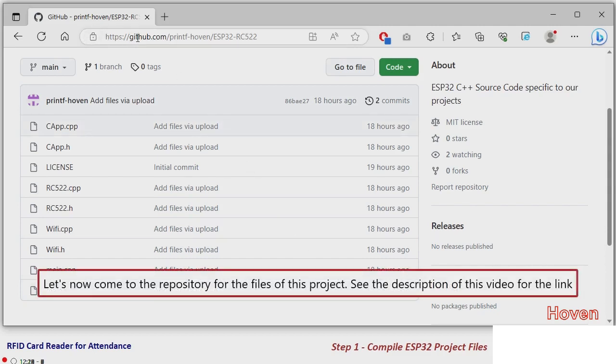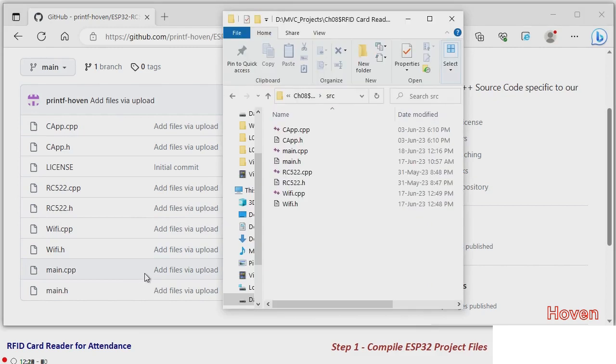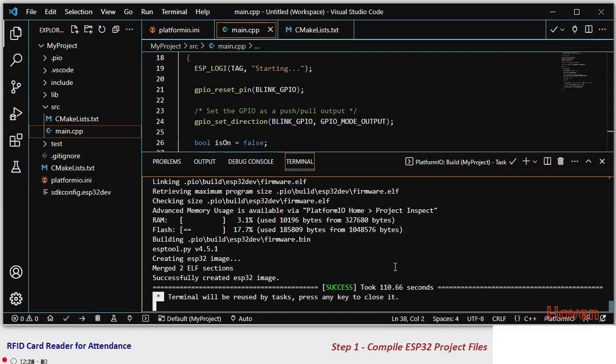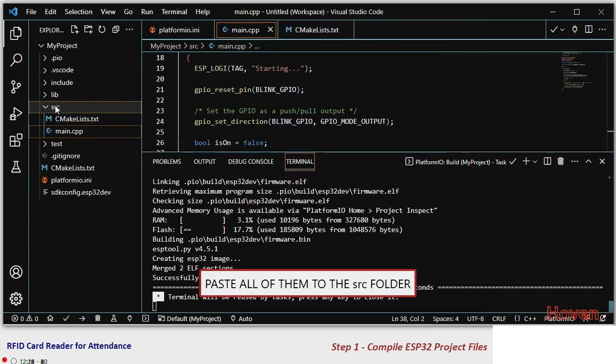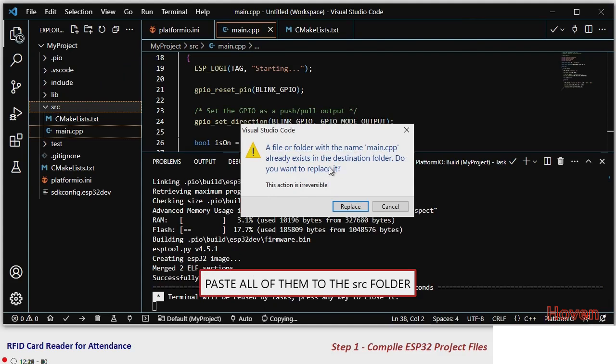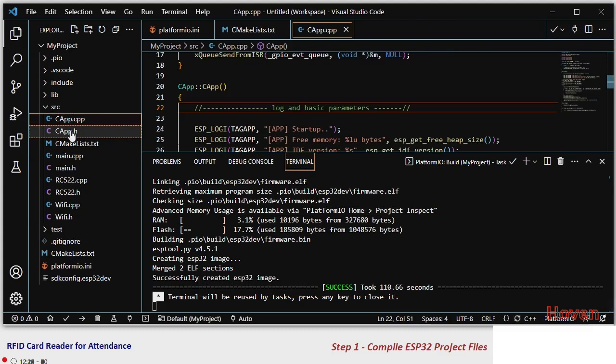For this project that we are going to do, I'll give the link in the description. Various files have been given here. All these files you will have to download and copy them into one single folder anywhere on your computer. You can see that I have copied all the C++ and header files, and these files I have to now bring to my VS Code. I'll copy all of them and drag them to the src folder. Dragging it to the src folder is important because there our files will be there. Click on replace, and this whole tree will be ready made.